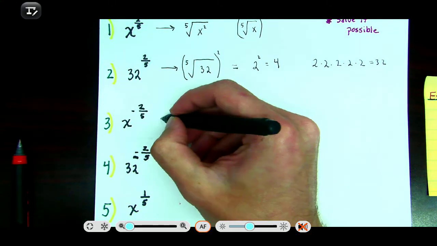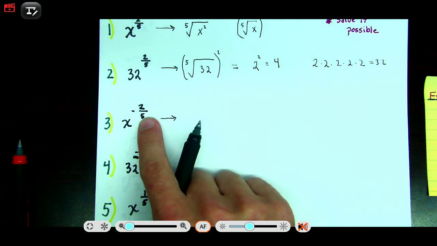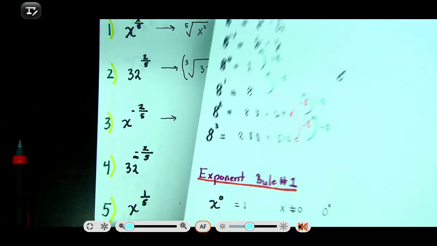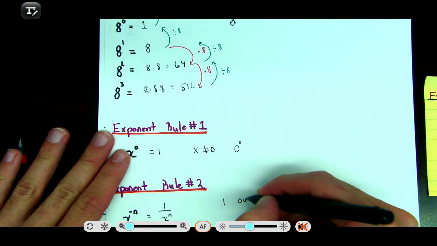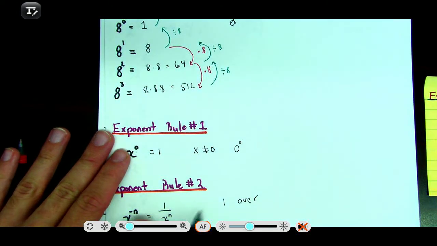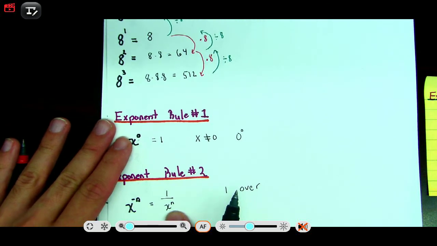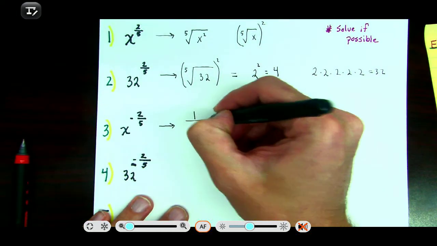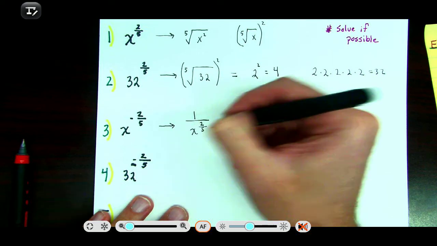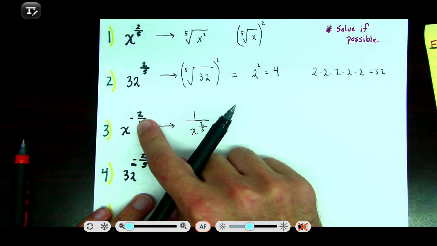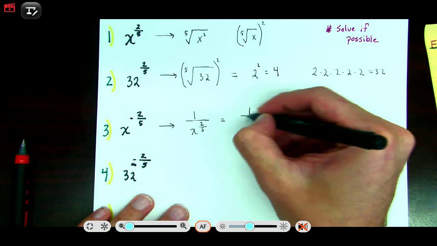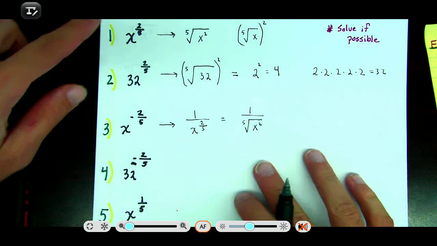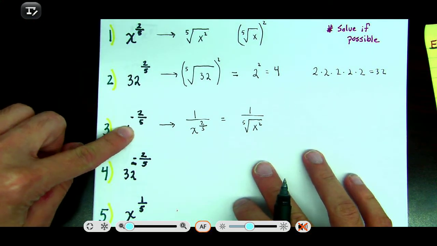Okay, let's take a look at this one. Notice that anytime you have some negative exponent, what was the rule that we had over here? You should always think 1 over. Notice that whatever this x to the negative n is, we're going to have 1 over the positive version of it. So here, we're simply first going to say 1 over x to the 2 over 5. Because anytime you have some negative exponent, we have to bring it over 1, right? And then this just becomes 1 over fifth root of x squared. That's it. Notice that these are the same two questions, but this has a negative exponent. So we just have that 1 over.